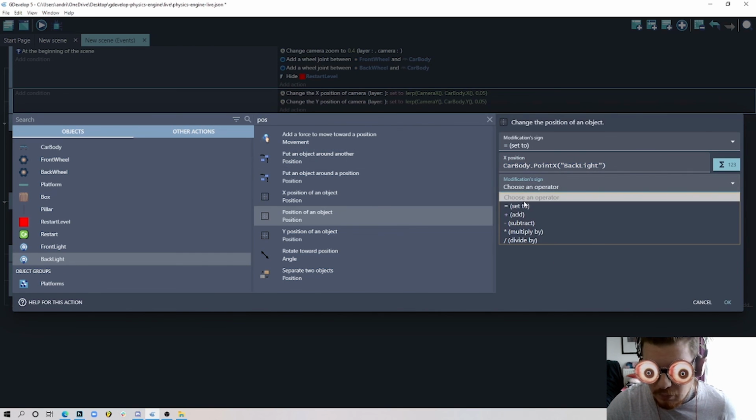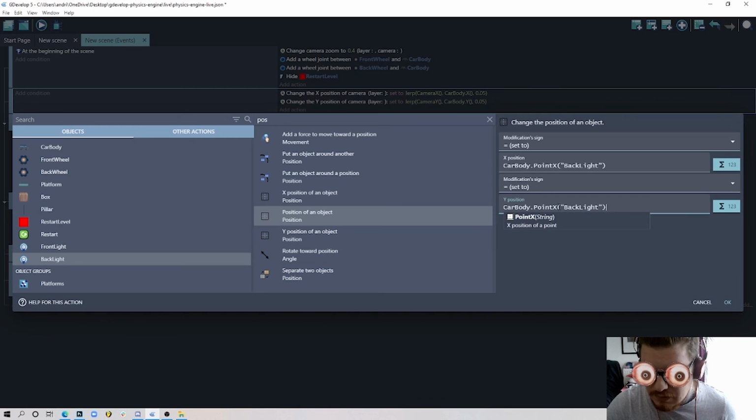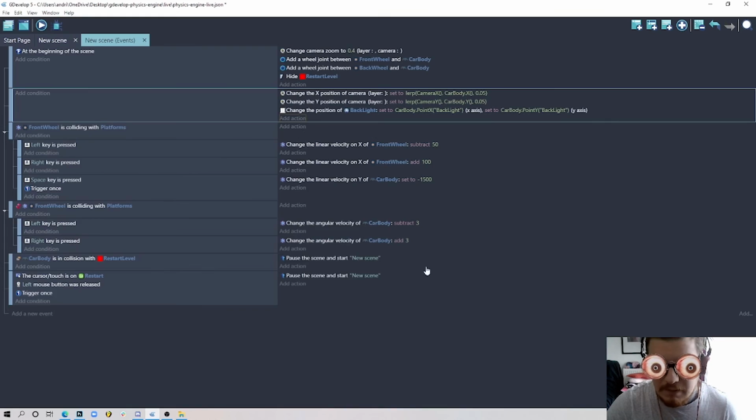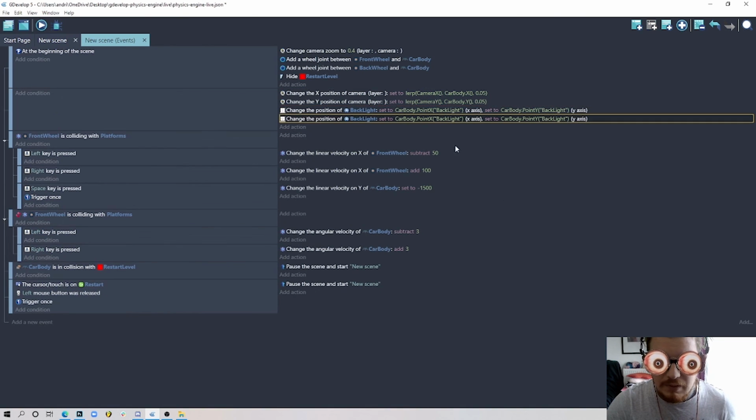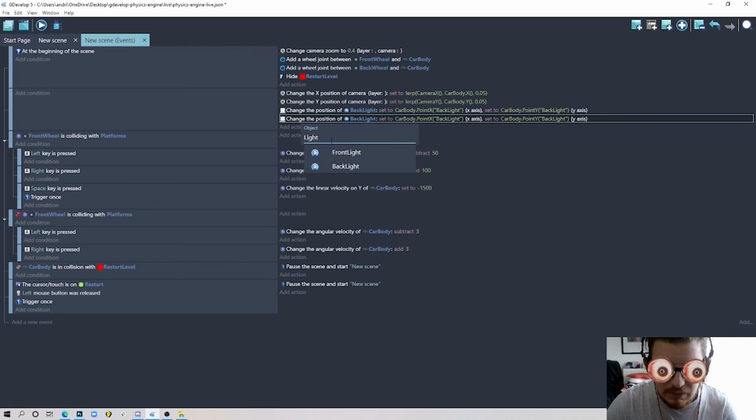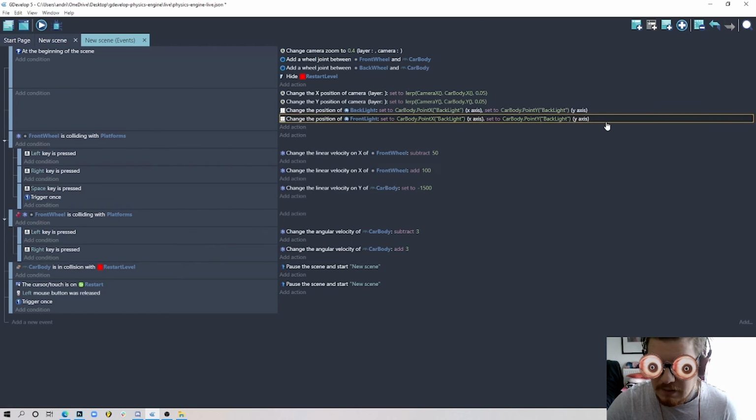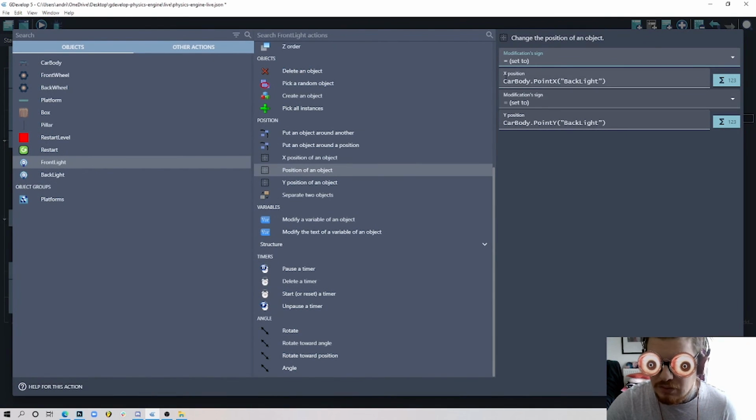Do the same for the Y. So Y position is point Y, backlight. Okay. And the same thing we do for front light. So I just copy paste here and change this backlight to front light, and it's gonna be attached to car body, point X, but this time it's front light. Front light here and front light there.